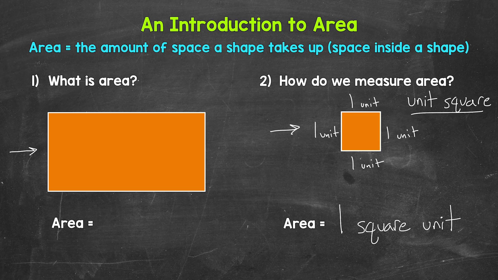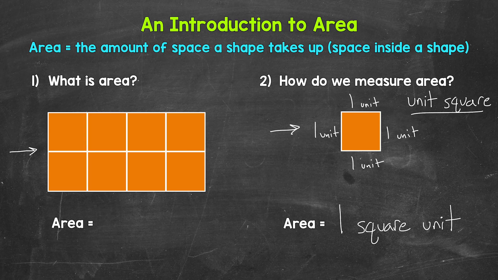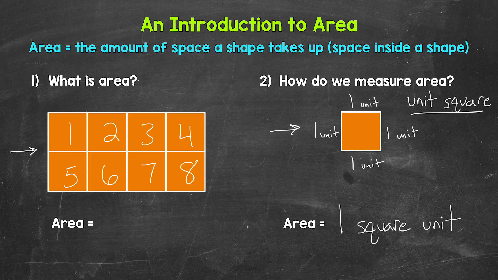When we measure area, we measure in square units. So let's go back to number one and find the area of the rectangle. We're going to cover the rectangle with unit squares and see how much space it takes up. We will use the unit square from number two. Keep in mind, squares used to measure area can't overlap and we can't have any gaps. Now all we need to do is count the number of squares: one, two, three, four, five, six, seven, eight. There are eight unit squares here. Each unit square has an area of one square unit, so the area of this rectangle equals eight square units — that's the amount of space it takes up.